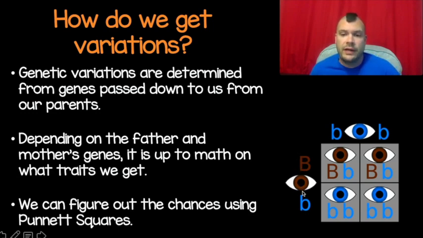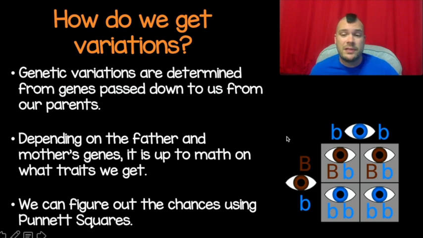Why is brown over blue? Well, wait a minute. Father has blue, little b. Mother has brown, but she also has a little b. Well, that's the 2 different types of traits. One is called a dominant trait, and one is called a recessive. The dominant will always mask the recessive trait. Then you simply cross these. You bring 1 letter over, 1 letter down, 1 letter over, 1 letter down. And depending on the cross, it's all up to math.